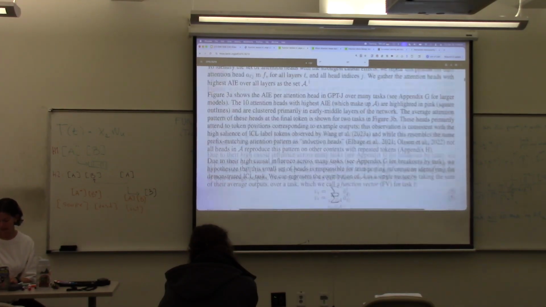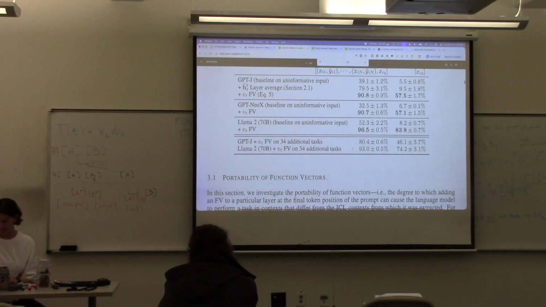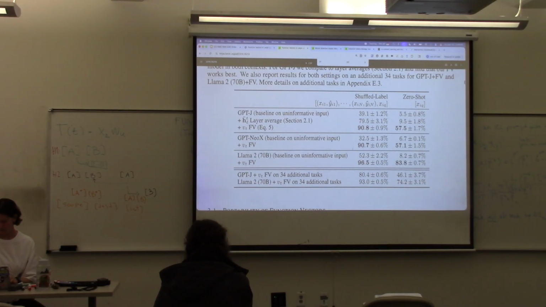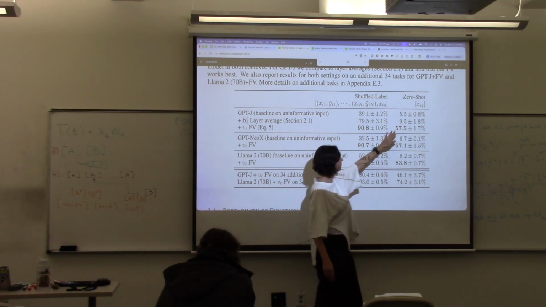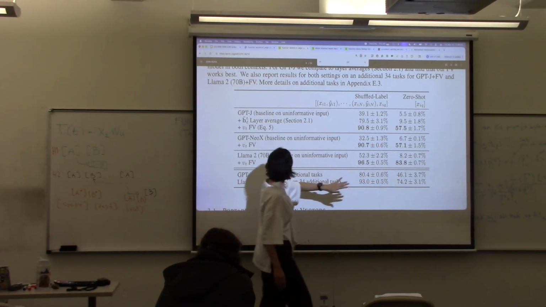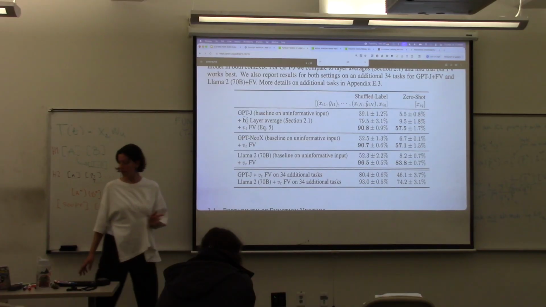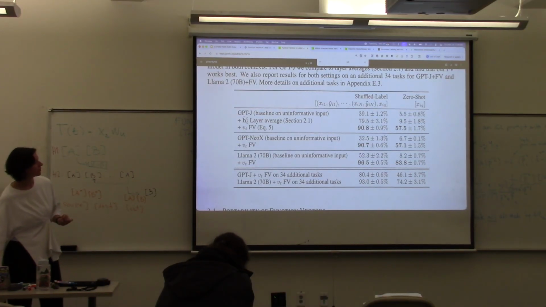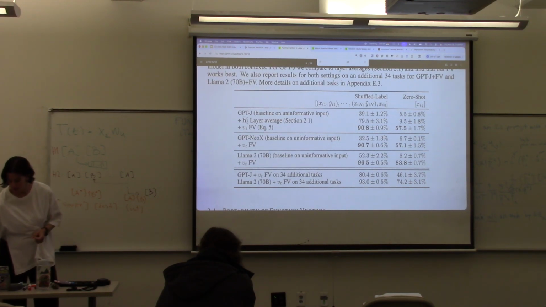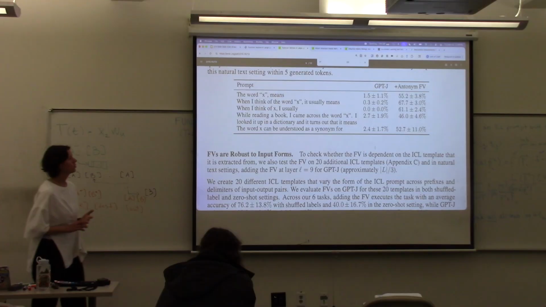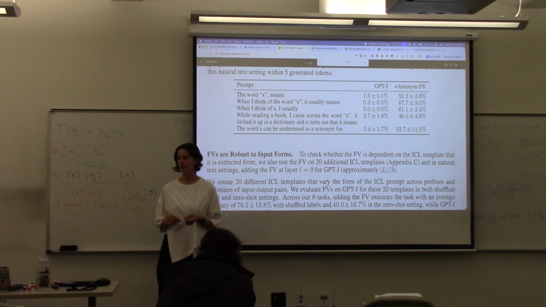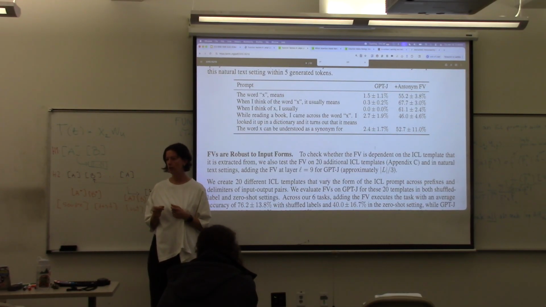And here what they see is, if you do zero-shot experiments with these models, they are not so great. But if you add these function vectors, the results get much better. Basically, this function vector can recover the performance, and that performance doesn't depend on how we express the zero-shot. It's not that there is something special in the way we prompted to do the zero-shot task.